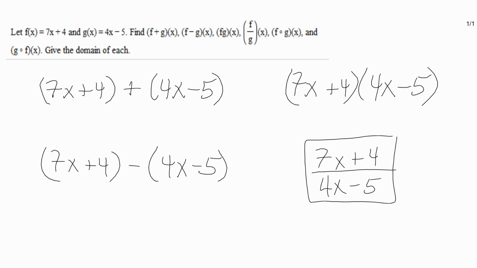Now you just have to do what you learned back in pre-algebra. What's 7x plus 4x? And what's 4 minus 5? So there's your first problem. I'm not going to ask you the domain because most of these are going to be the same domain, all real numbers, because it's not a fraction, except for here. That one's going to be different. Or it's not a radical, or I haven't restricted the domain as an instructor or the instructions.